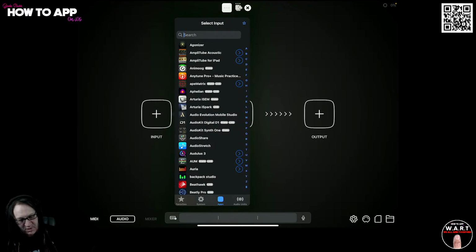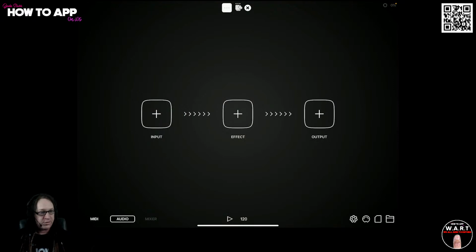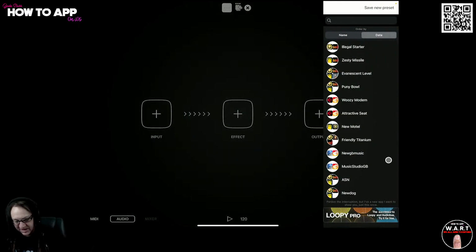I think Apple were probably hoping they could buy out Audio Bus because that's how they used to operate. But no, Audio Bus adapted and grew with it. And for me, I found it a lot easier to use Audio Bus back in the time. You can actually see here, if I go to my saved projects, I still have some projects down here.